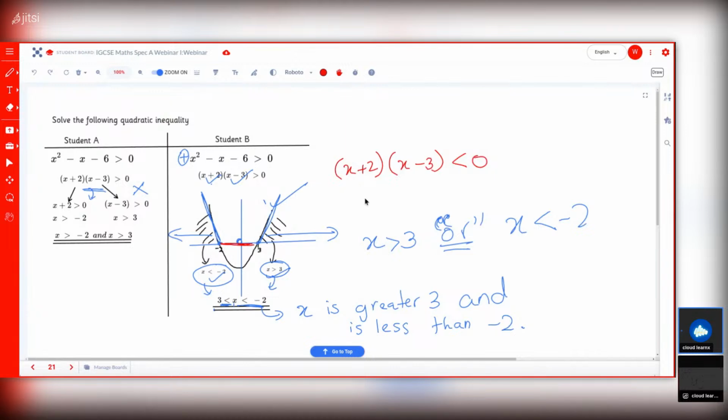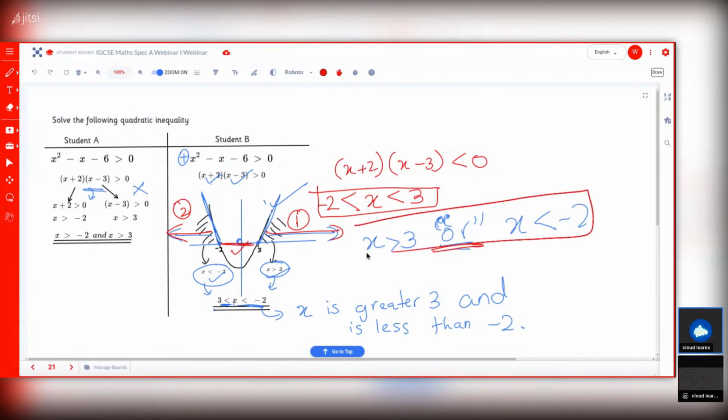Now here, x is greater than minus 2 and less than 3. That works, right? But here there are two separate regions, two different possibilities. Option 1 or option 2 cannot happen at the same time. So that's something to have in mind. This would be the correct one. This would be completely false. Do not write it like that. You're not going to get your final answer.